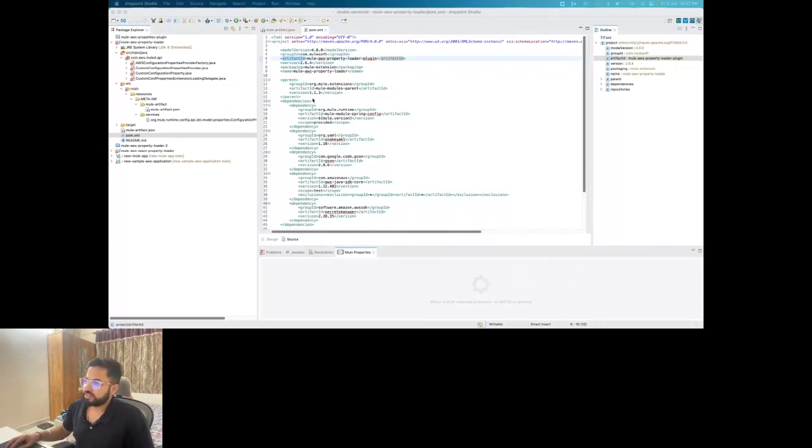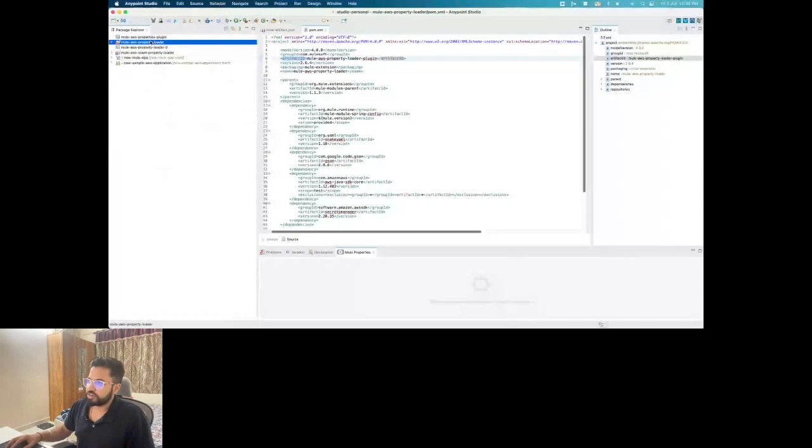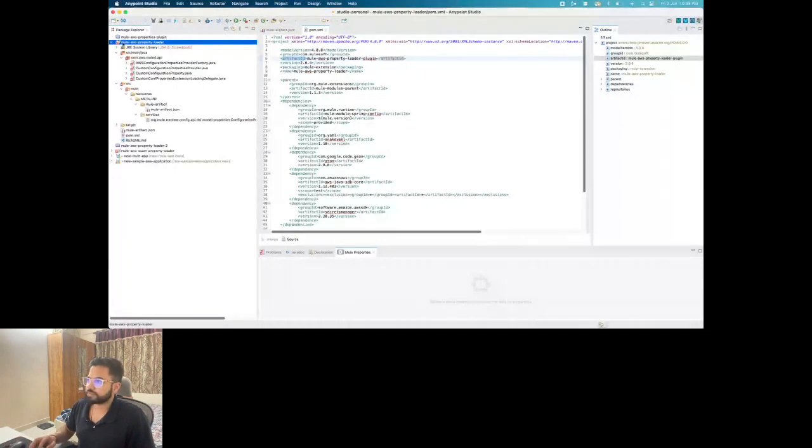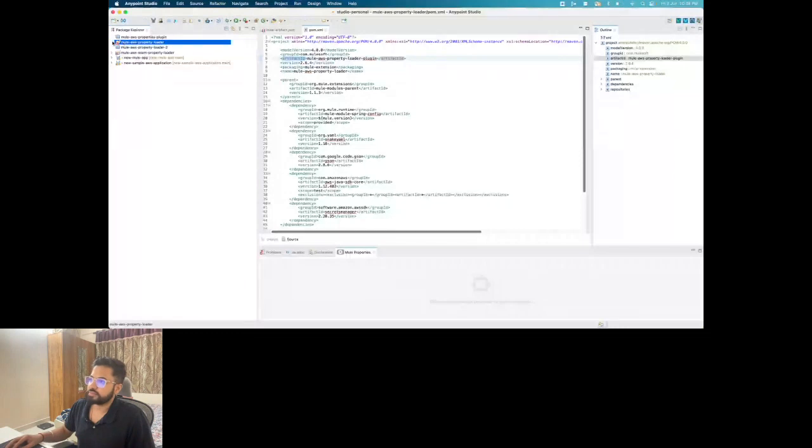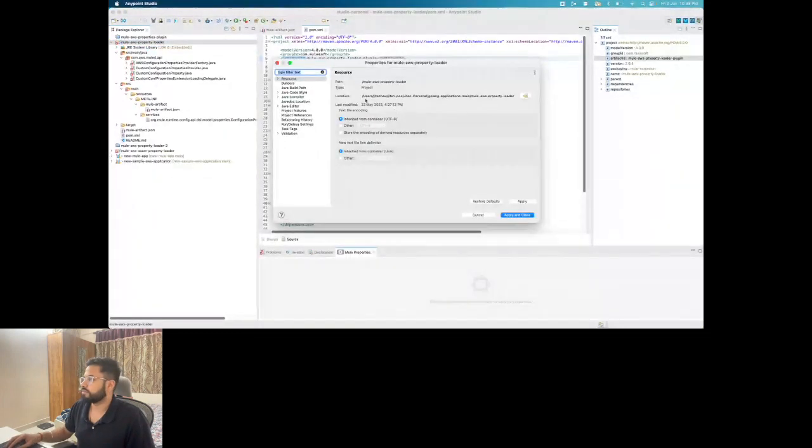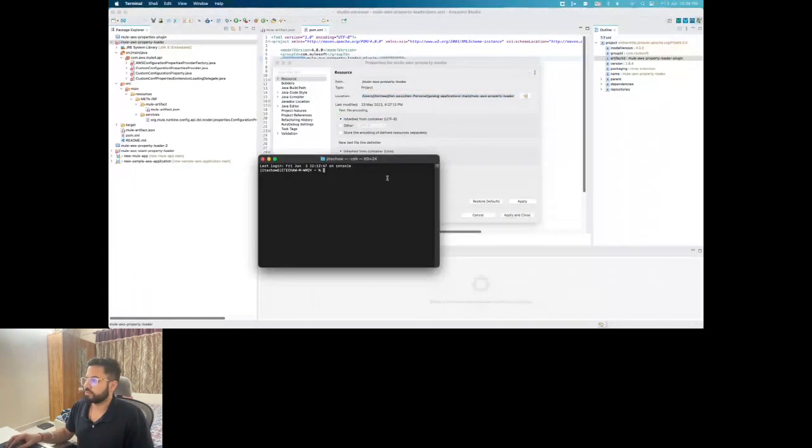So let's start with the simple step. Let me open it. Once you're able to see, all we'll do is mvn install.